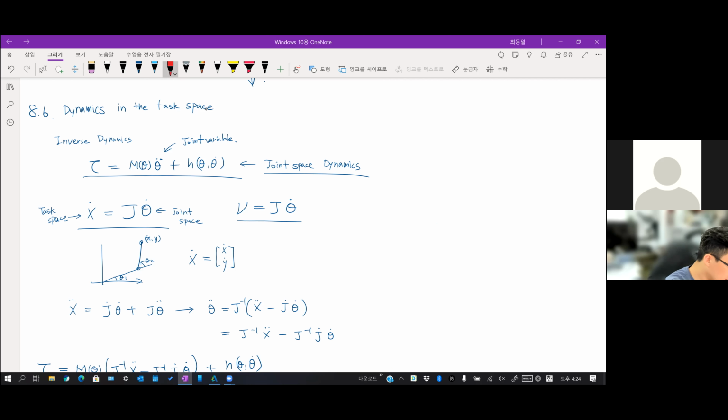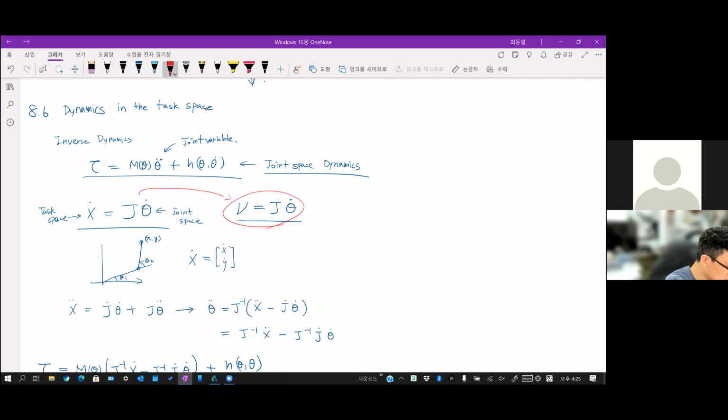So when we learned about the joint Jacobian, we learned about this one. The task space variable x has a velocity, and there is joint velocity. Between these two variables, there is a relationship, which is the Jacobian. So this concept can be expanded to the twist. Twist is spatial velocity, and joint velocity multiplied by the Jacobian can be the twist.